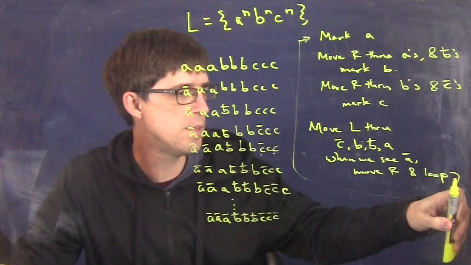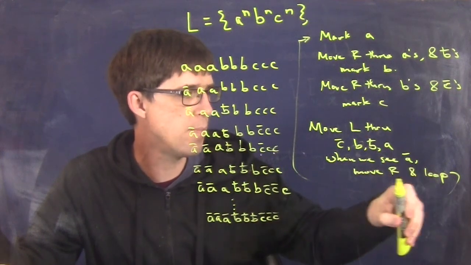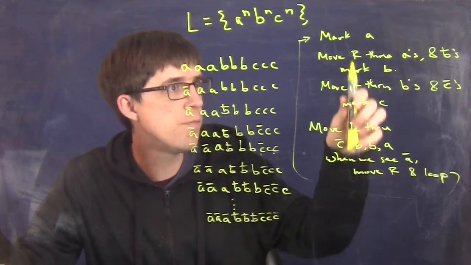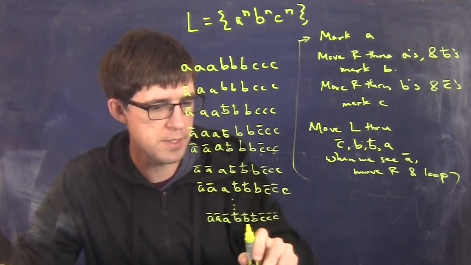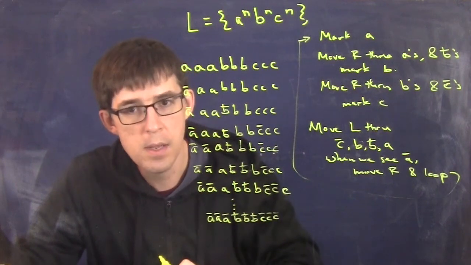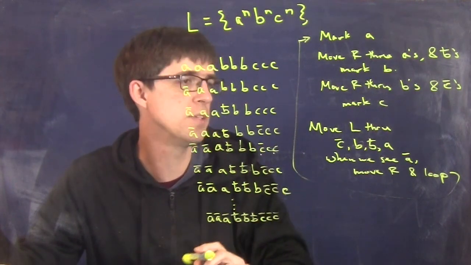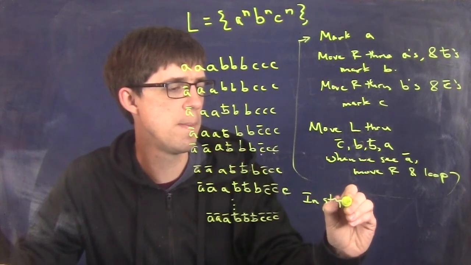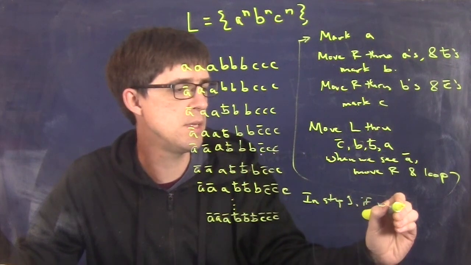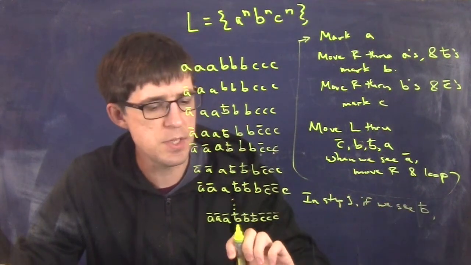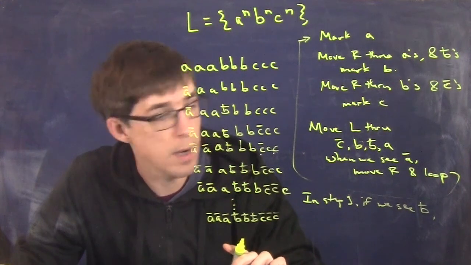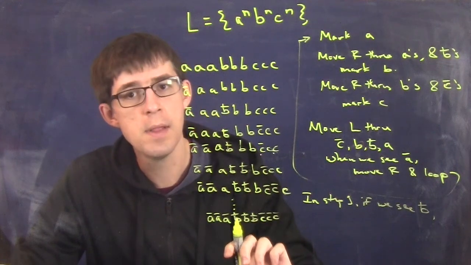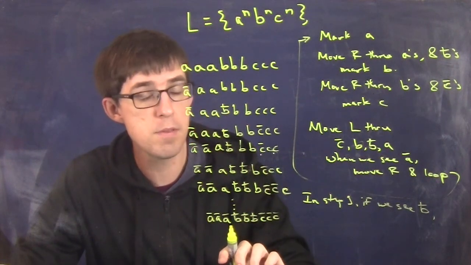Actually, by the time you do this last part, it says when we see A bar, move to the right and continue. Now, if you follow these directions here, it'll go back to there. It'll see an A bar, and then to the right will immediately be a B bar. And so, from the first step, in step 1, if we see B bar, then actually that's our cue that we are done, right? Now, it's not necessarily totally done, but if you see a B bar here, that at least means that you have finished reading through all the A's.